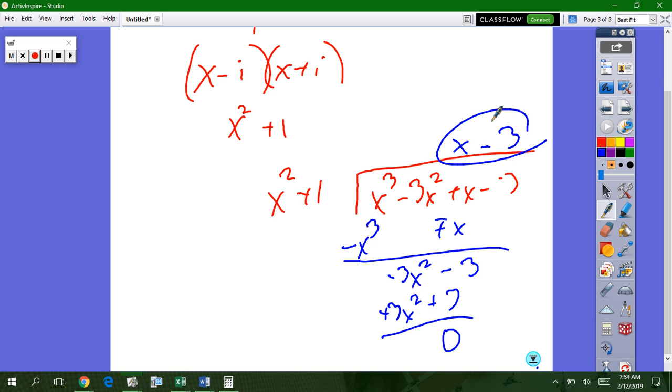So there's multiple ways to do so. If you don't like to go ahead and do synthetic with imaginaries, then go ahead and get their factored form, distribute it through, and get a trinomial or a quadratic, because that's where it'll be at. And then you could just do long division. Okay? Many different ways that you could go through that. You guys see how all different ways were able for me to find out other zeros, right?